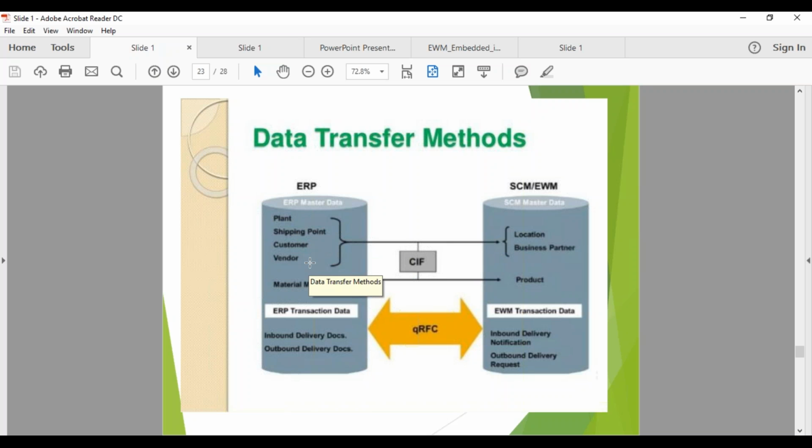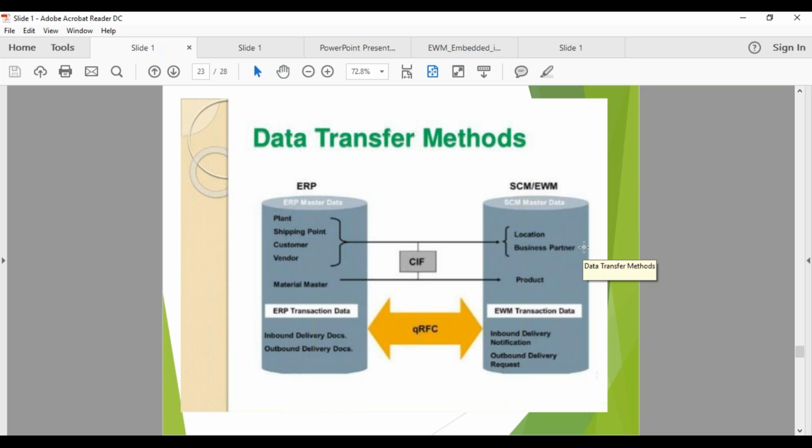In S/4HANA, customer and vendor are created as business partner by default. In ERP they are created as customer and vendor, but when they move to Extended Warehouse Management, they are created as business partner only.